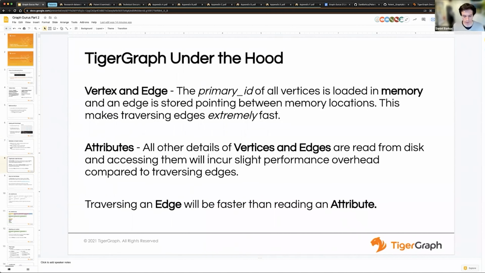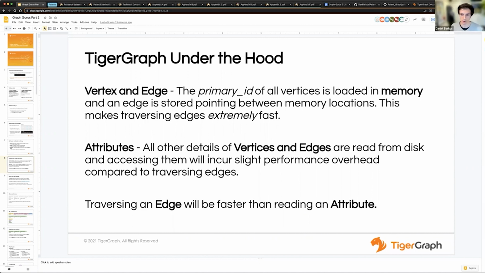But in order to fully understand and to fully allow us to build the most efficient schema, we have to understand how TigerGraph deals with those different types of vertices, edges, and attributes. So first off, everything is stored on disk. All of your graph is stored on the disk of the TigerGraph server. And then once you start up the TigerGraph server, certain aspects of that data are loaded into memory, where it can be more quickly accessed.